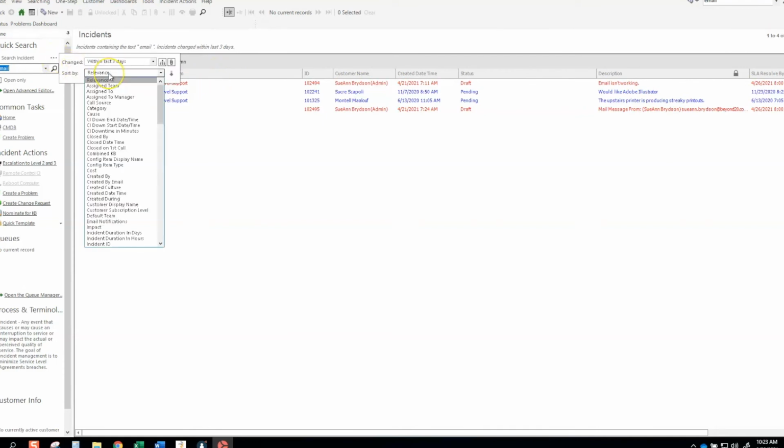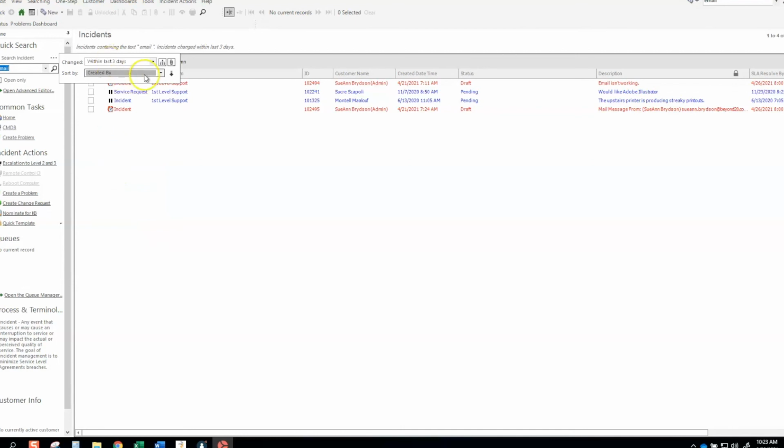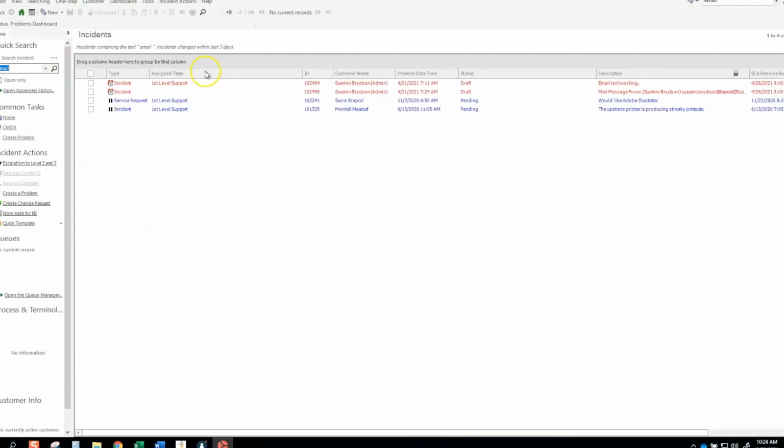If you wanted to do some type of a sort, maybe it's a sort by something that isn't actually showing in your titles here. So maybe it's a created by person, you can do your search by that. And when you do the sort, then it sorts differently depending on the created by person.